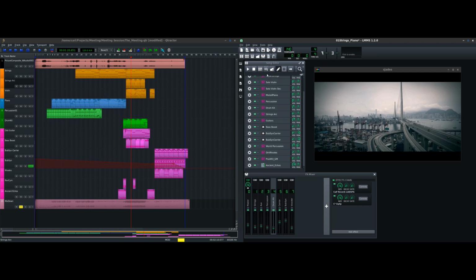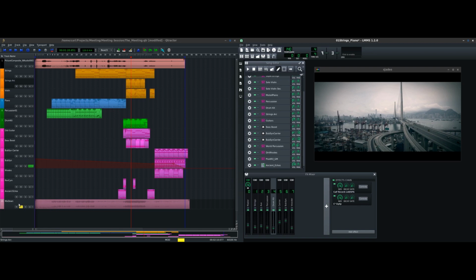If you find that the system resources are not robust enough to run a large session of LMMS or multiple sessions, you may consider bouncing out sections at a time using this method, and then mixing the audio tracks that you've bounced out separately in a session of Q Tractor. That's also a possibility. I find that on my computers I'm able to run a couple of different LMMS sessions and I never run out of memory. It seems to be okay.